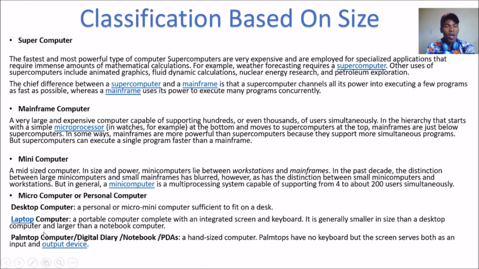Now, in addition, we have the laptop computer. It is a portable computer complete with an integrated screen and keyboard. It is generally smaller in size than a desktop computer and larger than a notebook computer. We have other examples of computers based on their size. We have the palm top computer, the digital diary, the notebook, and so on and so forth. Now let's move on.